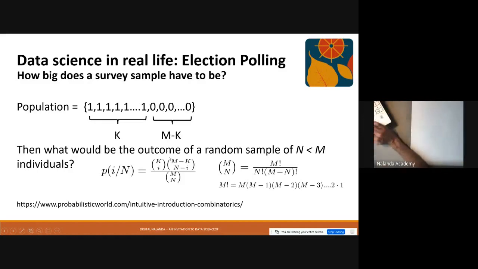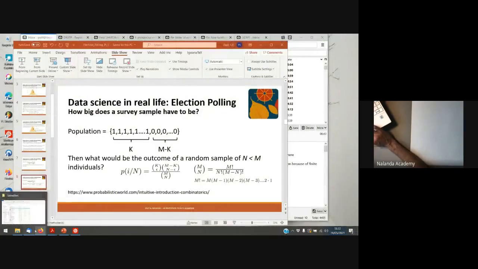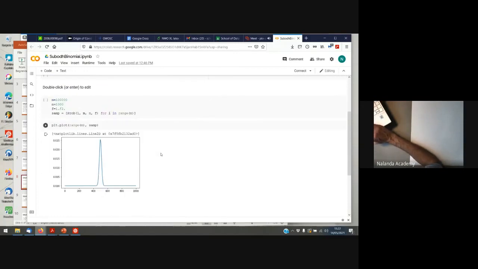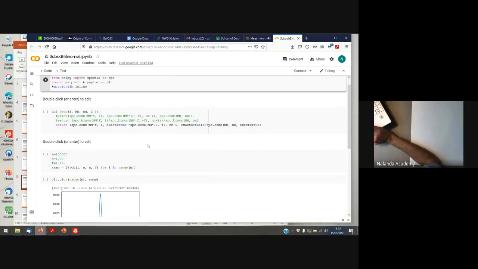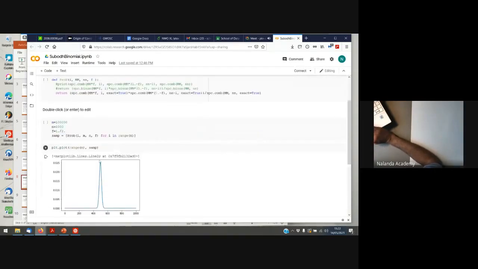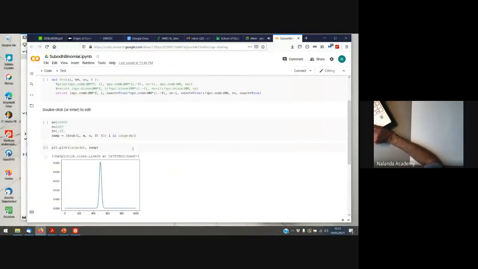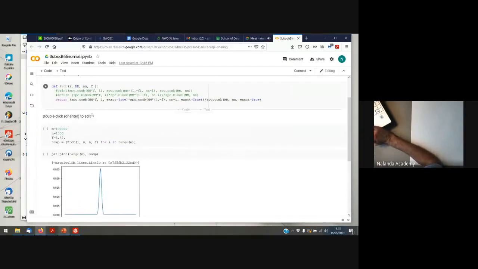And the Jupyter notebook that we have up in the Colaboratory, where is it? Here we go. So you can play around with this, right? Can everybody see my screen still? Yes, sir. Yeah. So really all of this is me asking Python to evaluate this quantity for different values of I, being how many samples, so whether we get 0 or 1 or 2, divided by n, assuming that exactly half of the people are going to vote for a particular candidate, and you can just mess around.